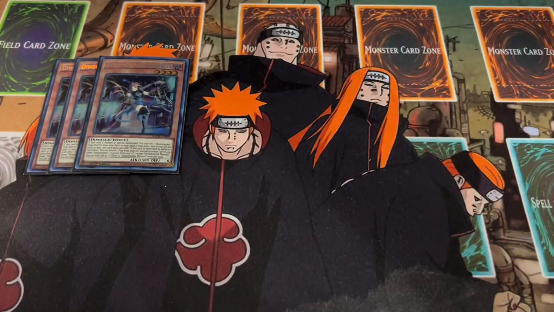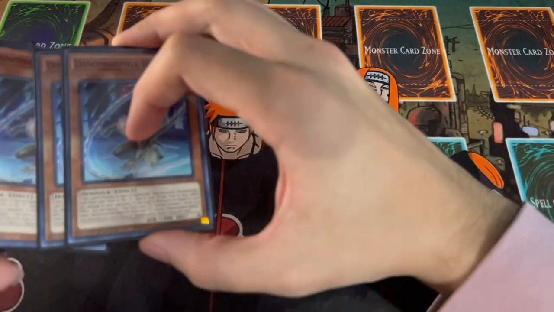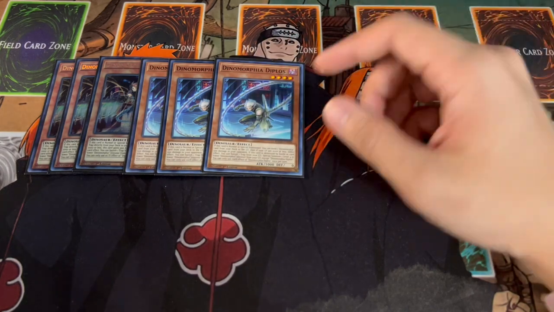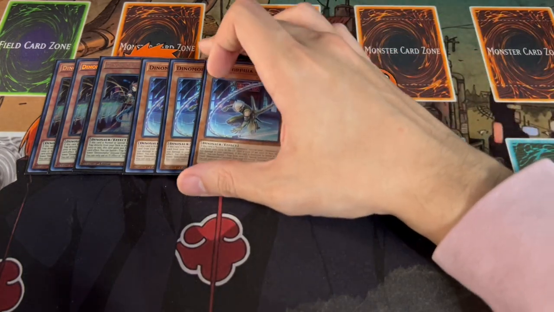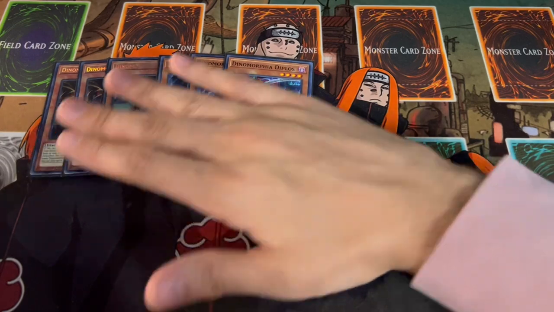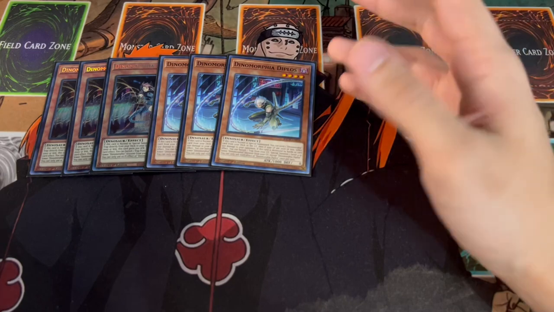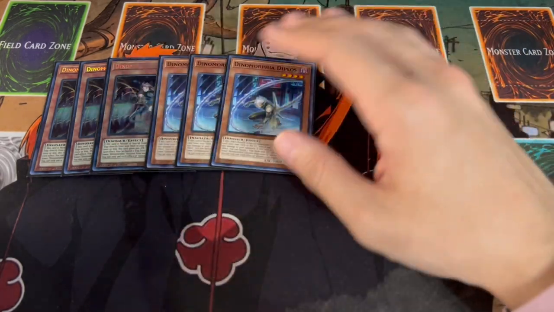So we're playing 3 Dinomorphia Theresia and 3 Dinomorphia Diplos. Now, I honestly don't like Diplos, but in a pure build of Dinomorphia, you need to be playing 3 because you specifically do need the name for your fusion targets. So that's why we're playing 3 and 3. I wouldn't change this up. I really like these ratios. Theresia, obviously the best normal summon in your deck, gets all your combo started. So you need to be playing 3 Theresia.